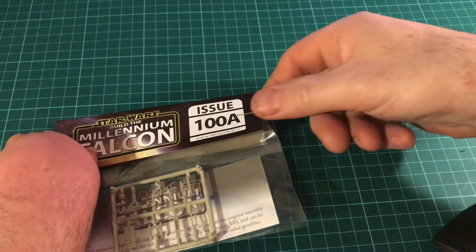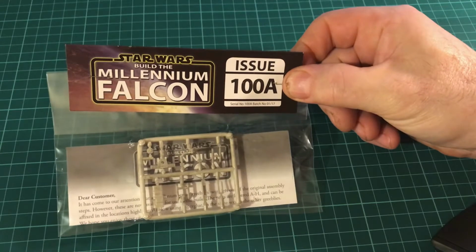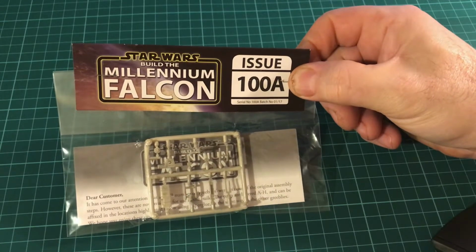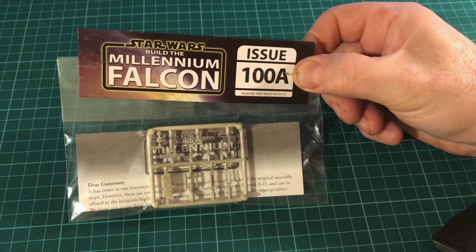Okay, here we are. Build the Millennium Falcon issue 100A. I've had to wait quite a long time for this, but I'm sure it's going to be worth it in the long run. So we'll just run through what you get.